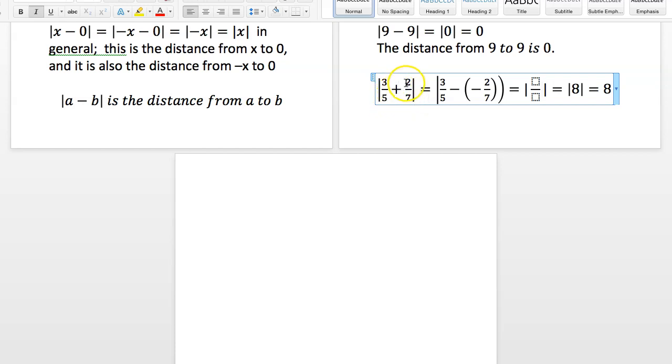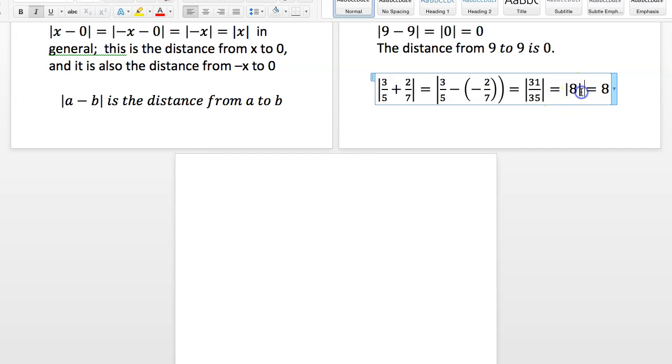5 times 2 is 10. 21 plus 10 is what? 31. I multiplied across the diagonals. Now my common denominator, I'm not saying it may or may not be the least common, is 35. It actually is the least common, so we don't have to reduce. Let me check if I have to reduce. No, I don't have to reduce. I always need to check if I have to reduce. Always check, always. It's 31 35ths. That's always icky.